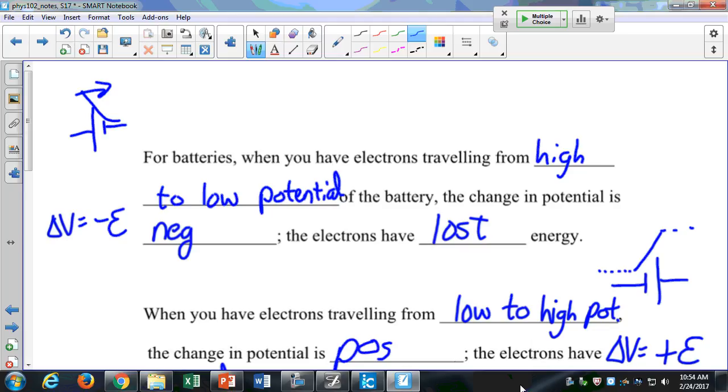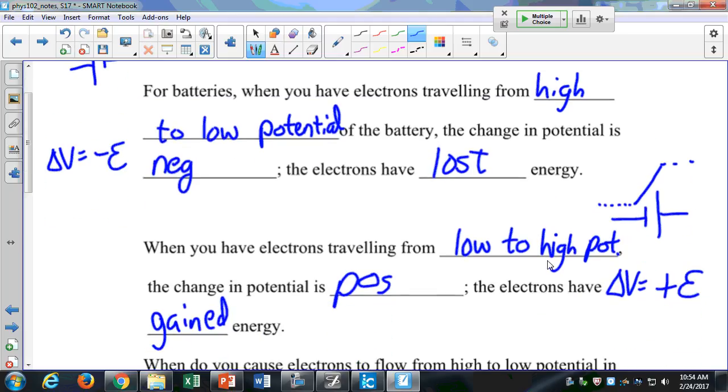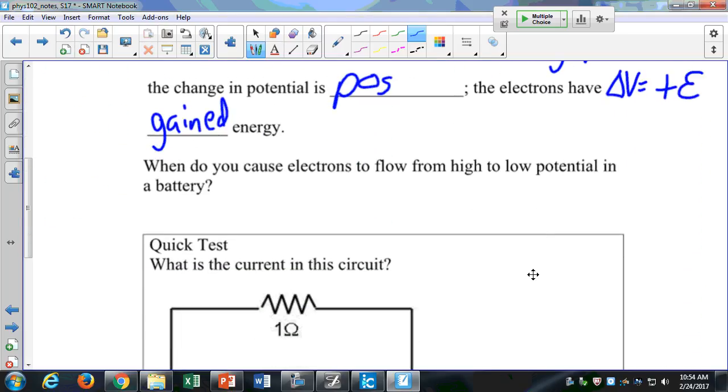No, but you're on the right track. I mean, think about your devices. What do you do with your devices? You recharge them. And when you recharge them, that's what you're doing. You're running those electrons backwards. I mean, it has to be a special battery, right? You can't just do this with any battery. But you run those electrons backwards, and they actually deposit their energy into the battery. And it's a chemical process, but they deposit their energy into the battery. So this would be like charging a battery.